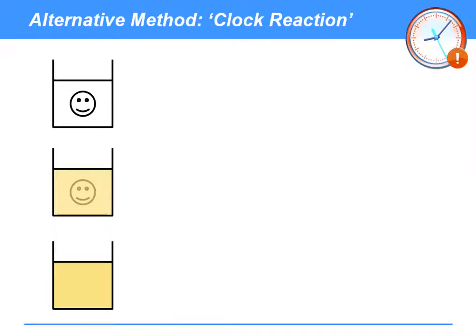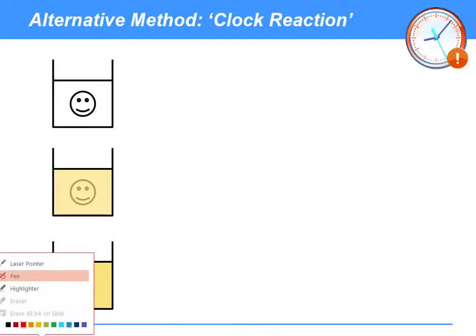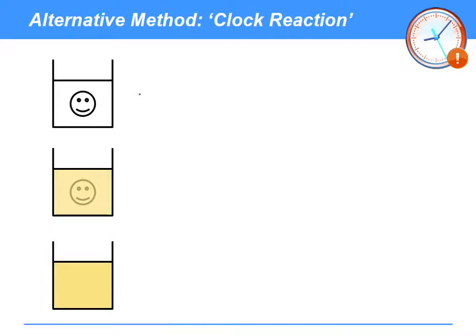A basic idea here is, let's say we have a reaction here, and click the link to watch a video which is actually showing you a real example of this. But let's say at time 0 we've mixed our reagents and we've got a colourless solution. Now imagine this is a precipitate that forms that starts to make the solution a bit cloudy, and eventually our smiley face that's behind our solution gets completely obscured, and that happens at a time tau, Greek letter tau.